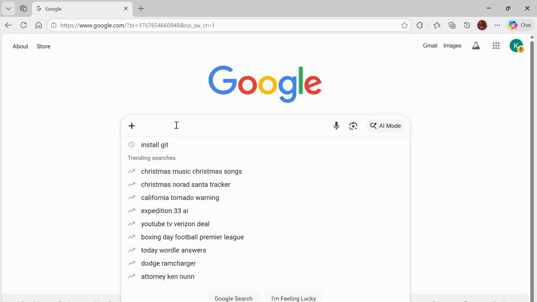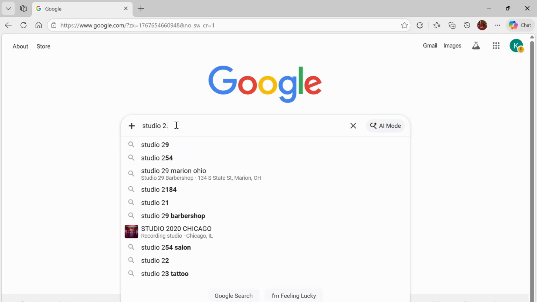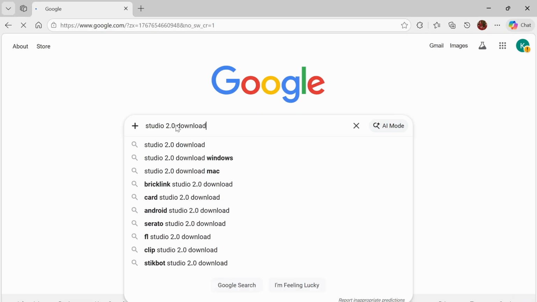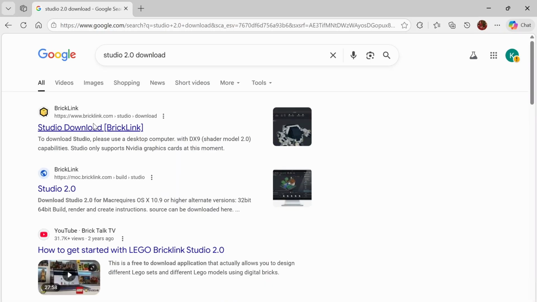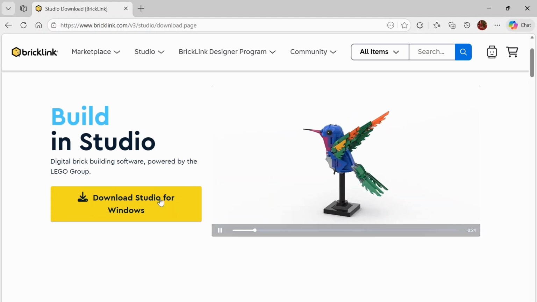Finally, let's talk about Studio 2.0. Studio 2.0 is our go-to tool for designing and visualizing robot builds before we even touch real Legos. To download it, head to the Bricklink Studio website and install it for your computer. Once you open it, you'll see a clean workspace ready for building.